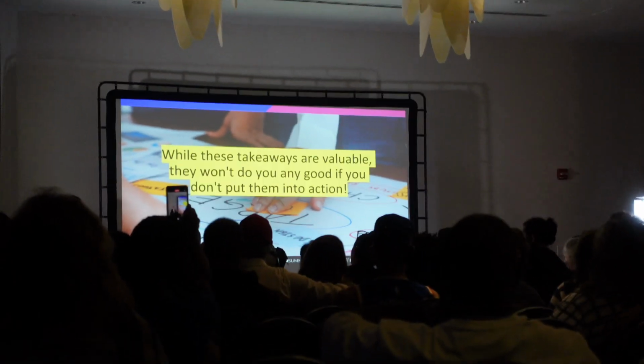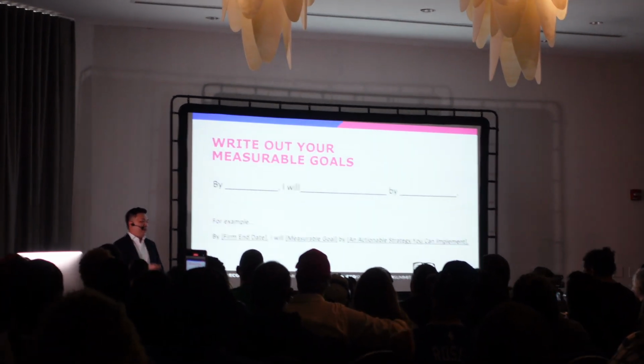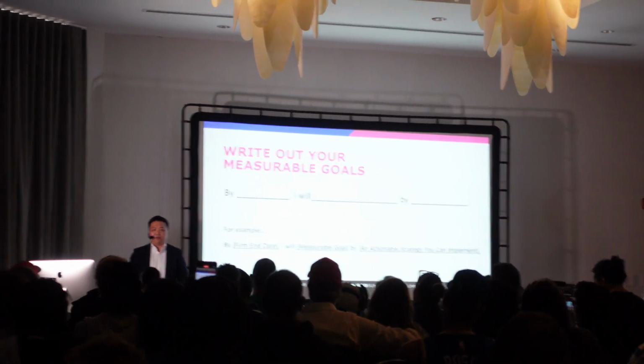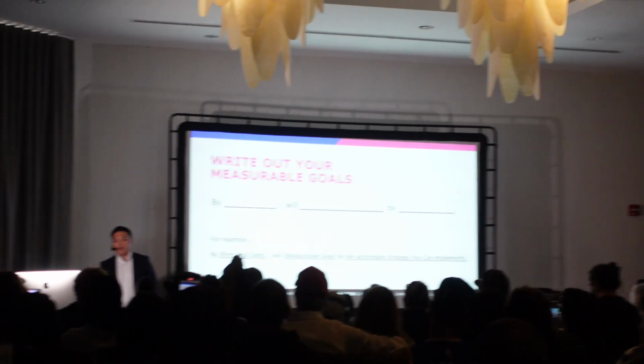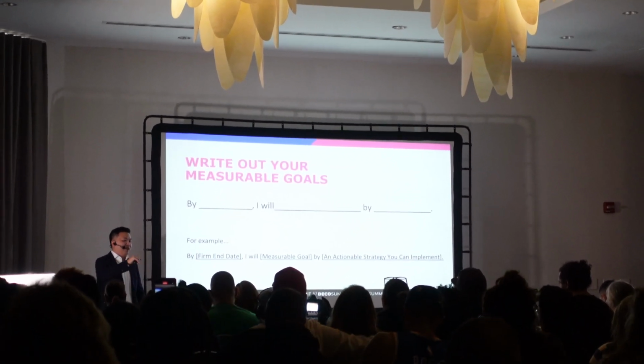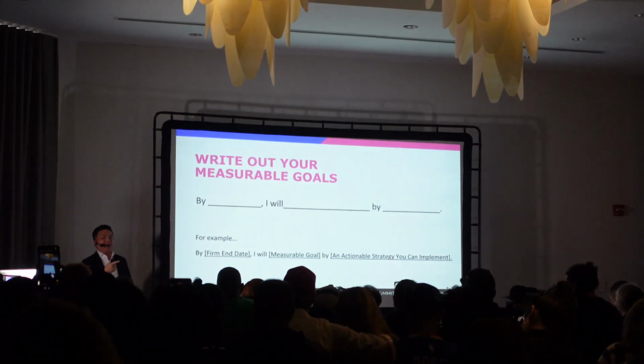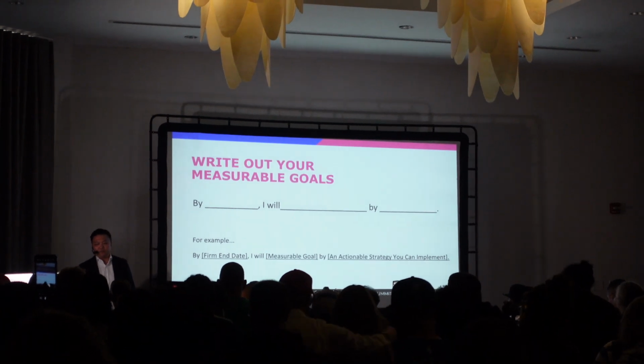Why? Because of execution. So this is the brief exercise that we're going to do. Take out a pen and paper, or just take out your phone, right? And go to the notes and write this down. And I really want you guys to do this because now it's solidified, it's written, and it actually puts you in the frame of mind to think about what is it that you're actually going to do.